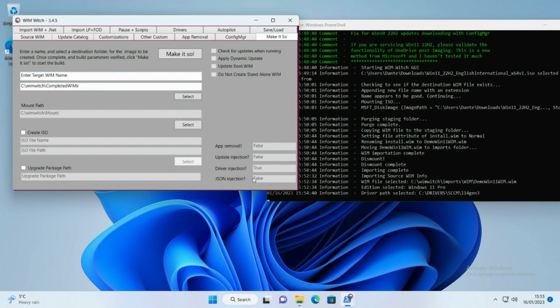What it does is it's going to do all the magic and then it's going to create a Wim in this location. And that's completed. And that will be a Wim completely with embedded drivers and such. You can even create an ISO. We don't need it, but if you would like, you can. I did have some hit and miss here as well. Since we're working with an already new image, I got an error message that it couldn't create an ISO yet. If you have an older image like Windows 10 or an older version of Windows 11, it works. But I have no need of creating an ISO in this sense. And if you follow this video along, you shouldn't need it either.